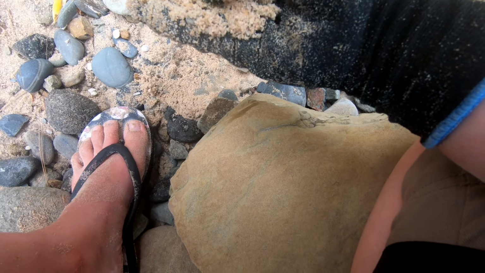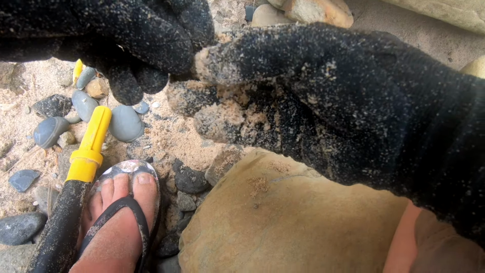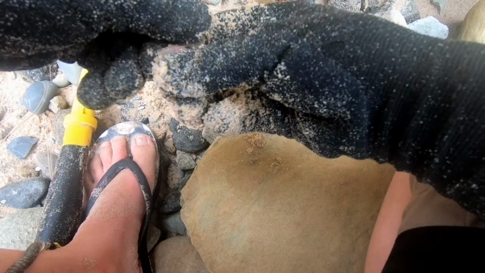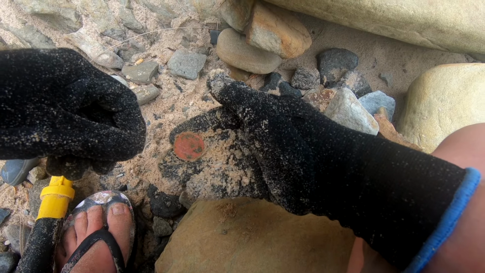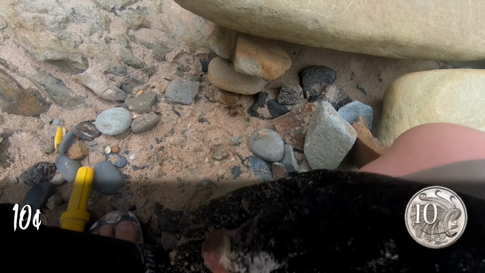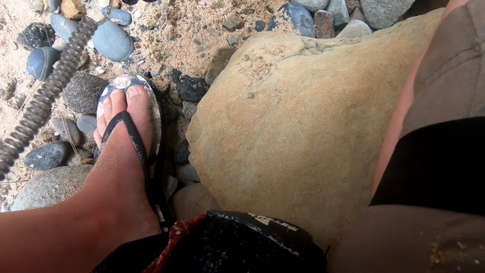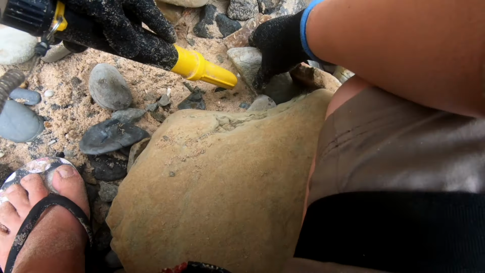What do we got? Another coin. Oh, this might be older. Yes, what have we got? Oh, no, it's not old. I thought I might have had a halfpenny there, just looking at the colour and the size. I do not. It is just a 10-cent, my friends. But it's 10 cents more than I had a moment ago. And there's something else here, so we're going to keep going.